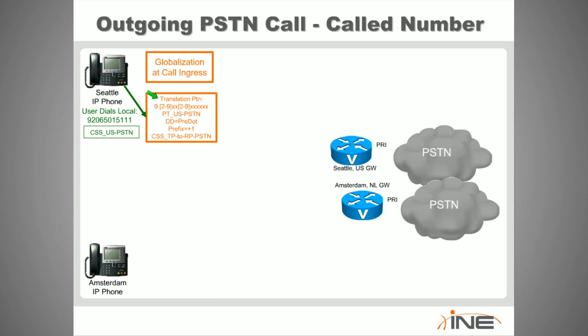And then translation patterns don't point to anything, do they? Route patterns point to route lists or gateways, but that's the only thing they can do. That's it. Translation patterns don't point anywhere. Instead, they have a calling search space, and that is used to try to find a match for the called number once it's been transformed. Right? So we transformed it to +1 206 501 5111. Now we have to look in this calling search space for my translation pattern here to try to find a partition and a matching pattern that will at least match plus something.